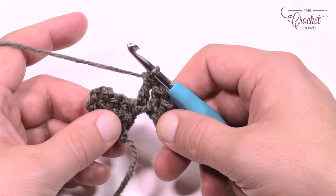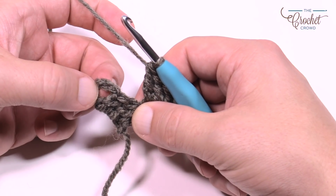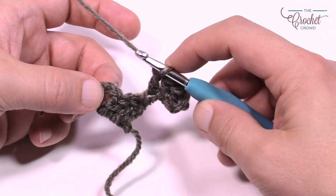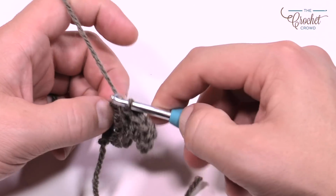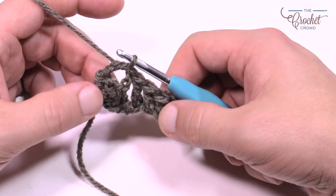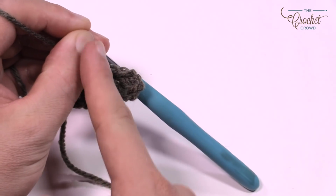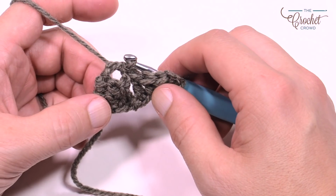We're going to fold it up, and right in this gapping space, the first one, is where you're going to slip your hook. Slip it right in, and slip stitch. You're going right into the actual space itself, not into any chain. Grab the yarn and pull through and slip it. Now you can see that these here are in the vertical direction, up and down, and these ones are lying on their side. That's the way it should look.